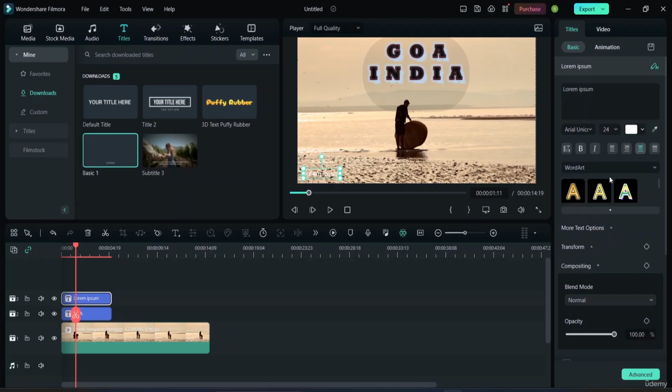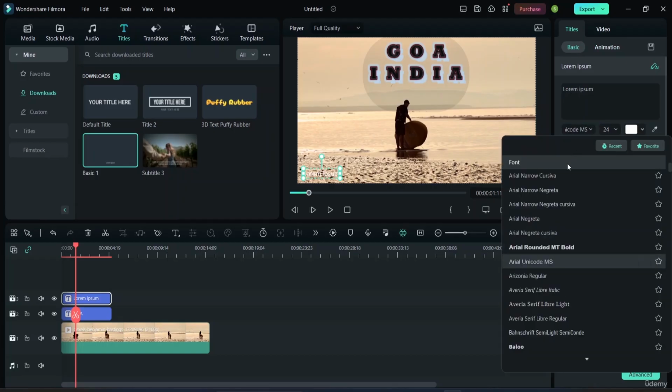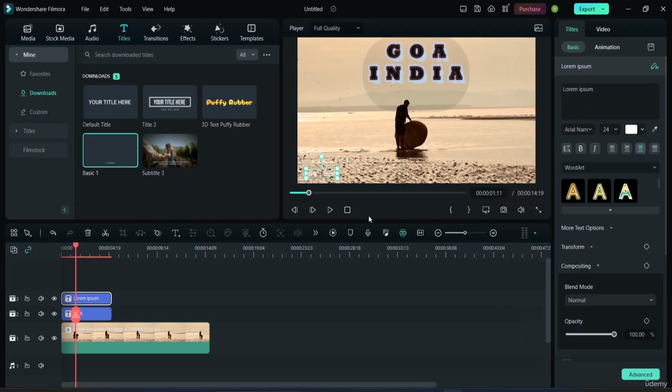Come to the basic option. Select this, and from here I will just type Panjim or Vagator, Vagator Beach.